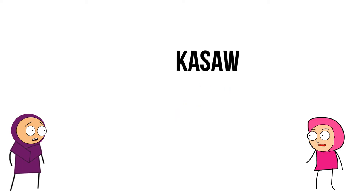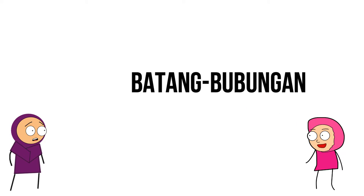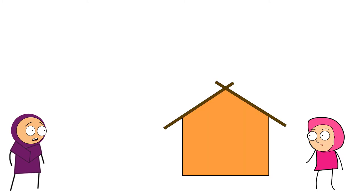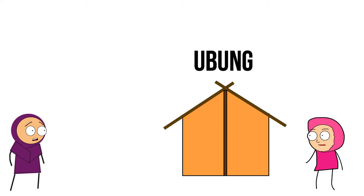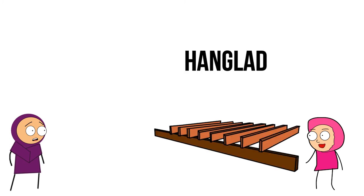We have kasaw on the purlins, or the bamboos or wood branches that are placed above the rafter to hold the roof. And then we have batang bubungan, or the ridge beam, which is the thicker lumber at the ridge of the roof kept in place by king posts to provide support for the roof's purlins. Last is the pusal, or the king post, which is the vertical member often similar to the baluster with belly base placed above the roof beams. Next is obung, or the tie beam, which is the rectangular lumber that runs across the upper portion of the roof to connect the central columns and provide support for the king post. Lastly is the hanglad, or the room beam, which is the perimeter beams above the upper end portion of the posts used to support the roof structure and perimeter wall.